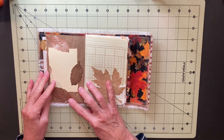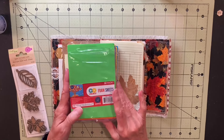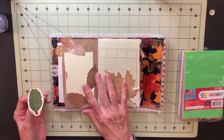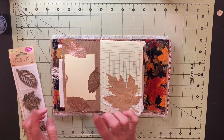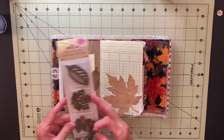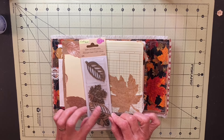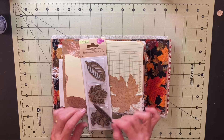I stamped the leaves on this page. I made a stamp using these foam sheets — a 32-pack. I have a lifetime supply of foam sheets, I guess! This is something that I saw Barbara 49 Dragonflies do. What you do is draw a design on the foam and then cut it out with your knife or scissors. I got my design from this pack of laser cut craft icons. They look like wood but I think they're pressed cardboard. I thought maybe I could just use one as a stamp, but the ink didn't adhere to the back of it well enough.